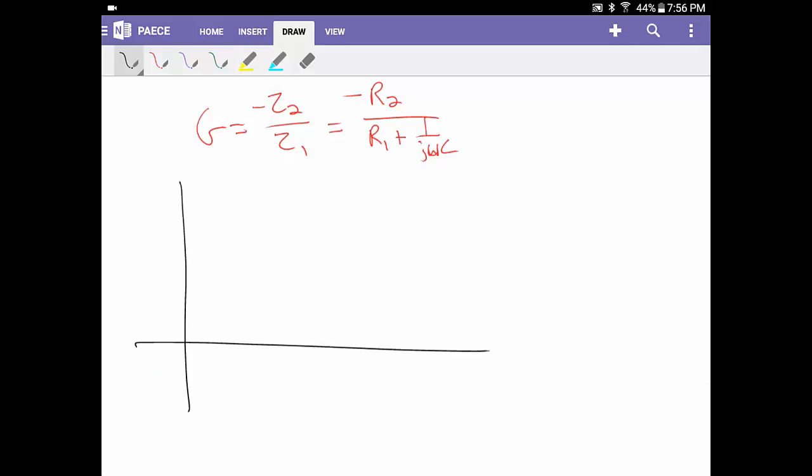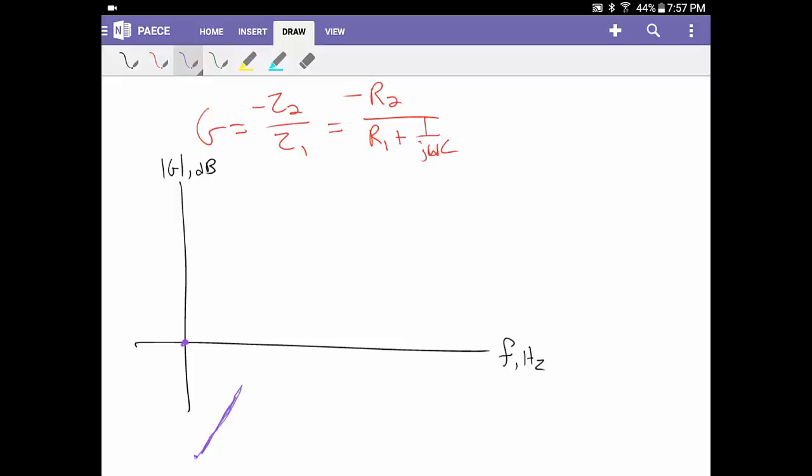So what's going to end up happening is, let's look at our frequency again. So frequency response, you're going to get tired of me saying frequency response and Bode plot, but that's the name of the game here. We start at a very, extremely low frequency. We have R2 over R1 plus 1 over j omega C. As omega goes to 0, this whole term goes to infinity, we still have 0 gain. And the way that we can represent that is we just have a line starting from down here and coming up to a certain point.